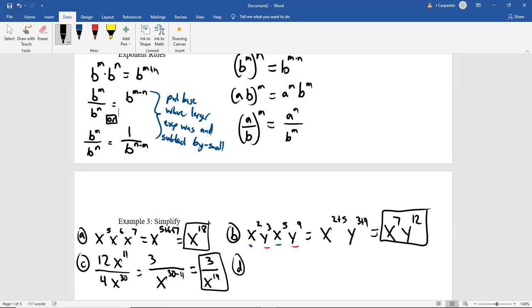I'm going to try and do about one of each of the types at least, and then I'll throw a couple at you to mix and match. Let's go with x to the 5th times y to the 6th, all raised to the 7th. 5, 6, 7 pattern again, but a little different.